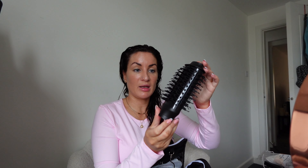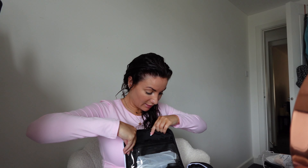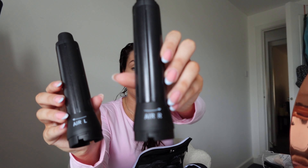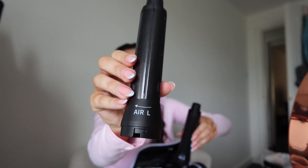So this is the big air styler, which is very similar to their blowout tool which I also have - I'd say that's pretty much the same size. And then you also have just a smaller one, maybe if you're doing your fringe or something. This one is to help with frizz, so you just put that one on for straightening. And then the other ones - there are two - so one's for the right direction and one for the left direction.